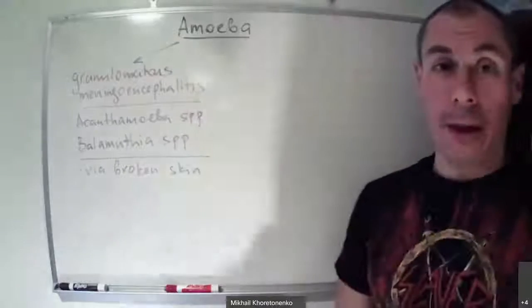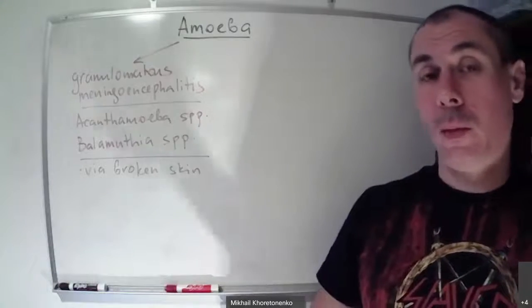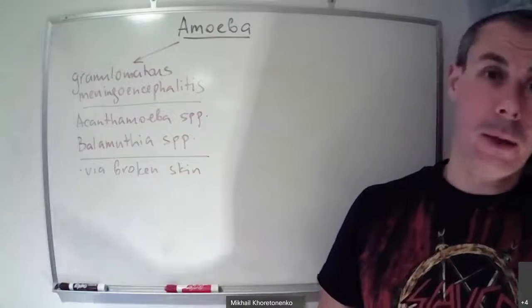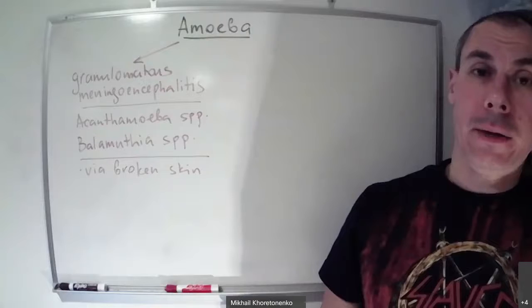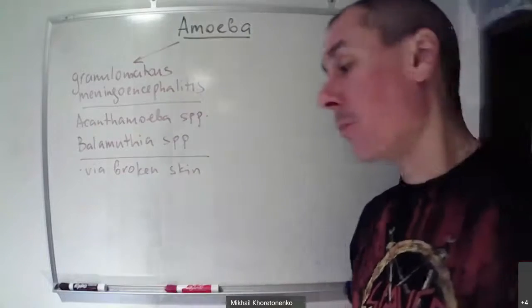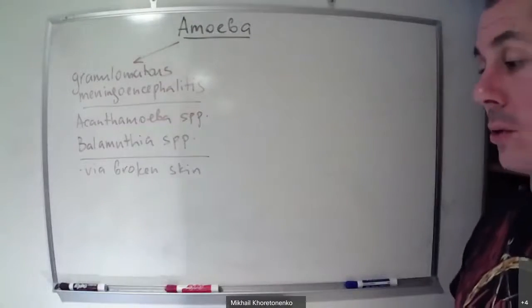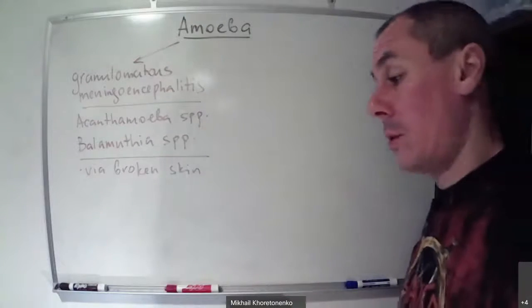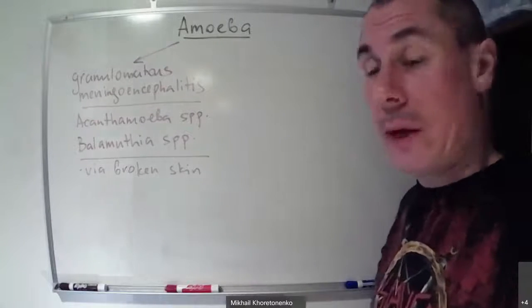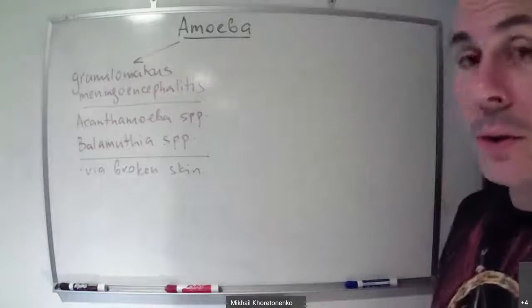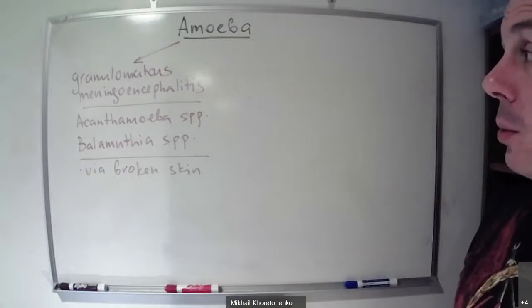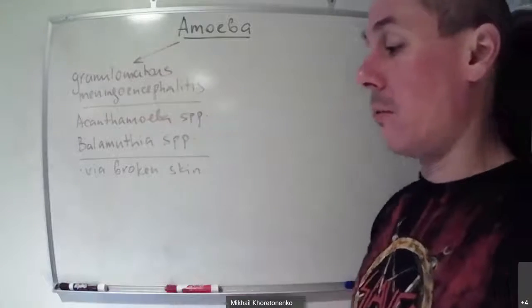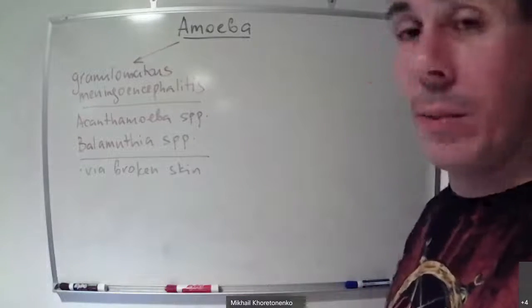So these are soil microorganisms. When people walk around, work in the soil, in the garden, or kids are playing around, and they are on their knees and they scratch the knees, this is how this amoeba can enter the circulation. These amoeba are common for tropical regions, so you're not going to find those in the United States. They enter into the circulation and end up in the brain, and they cause inflammation of the meninges and of the brain, meningoencephalitis, with the formation of granuloma.